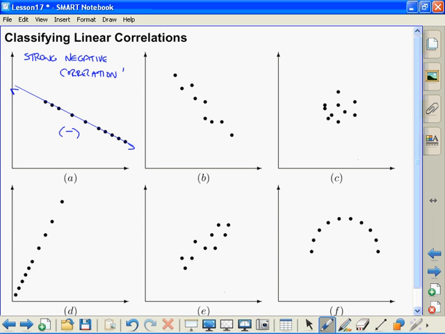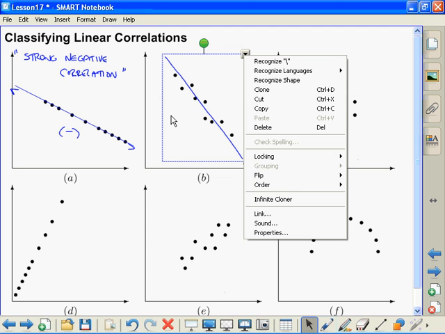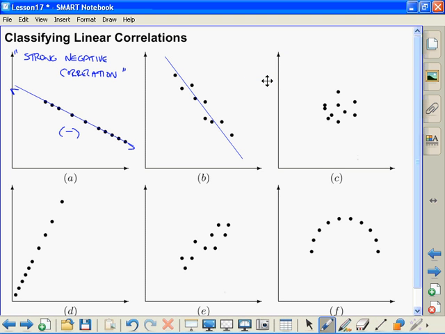So that is the statement I'm looking for. And we talked about this in grade 9. It was on the exam. We called it a strong negative relationship. That's the only difference. Similarly with the second one here, take your ruler, draw a line through. It's actually fairly straight. And this one here, the data points are close. They're all fairly close to the line. But we would call this a weak negative correlation.